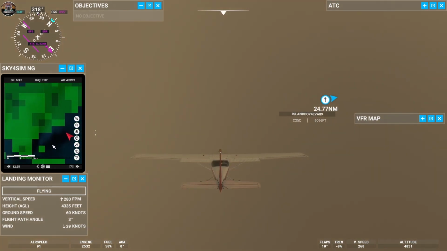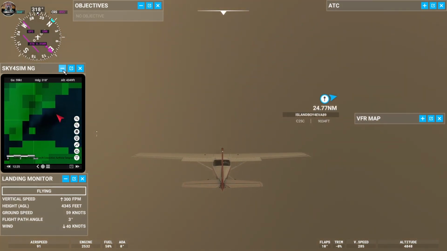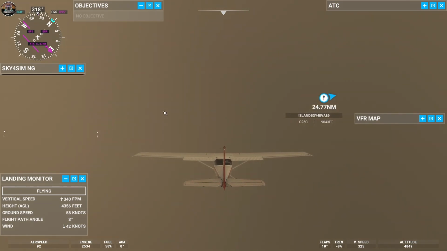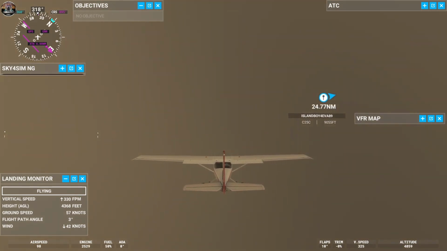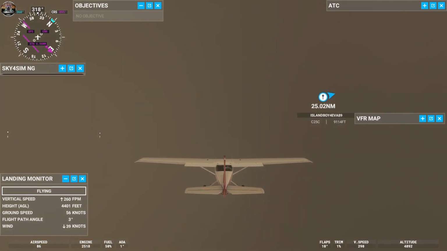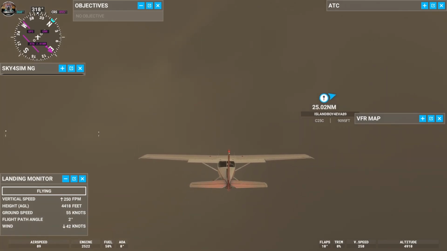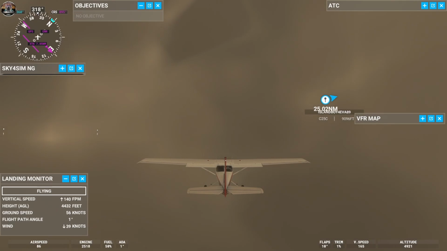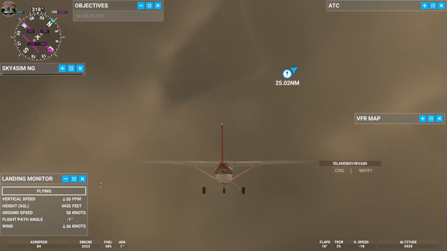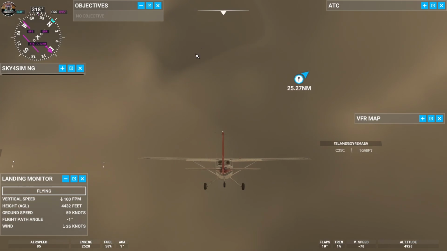Yeah, this might be the eye of it right here. Okay. Got a headwind of 40 knots, so that's really slowing us down getting into this. I don't think this hurricane wants us in here. Oh wow, how that looked right there.